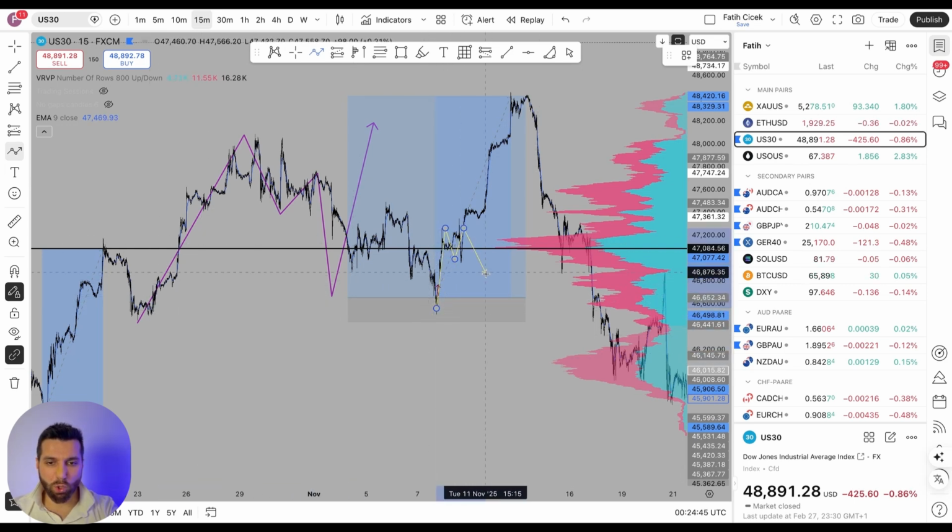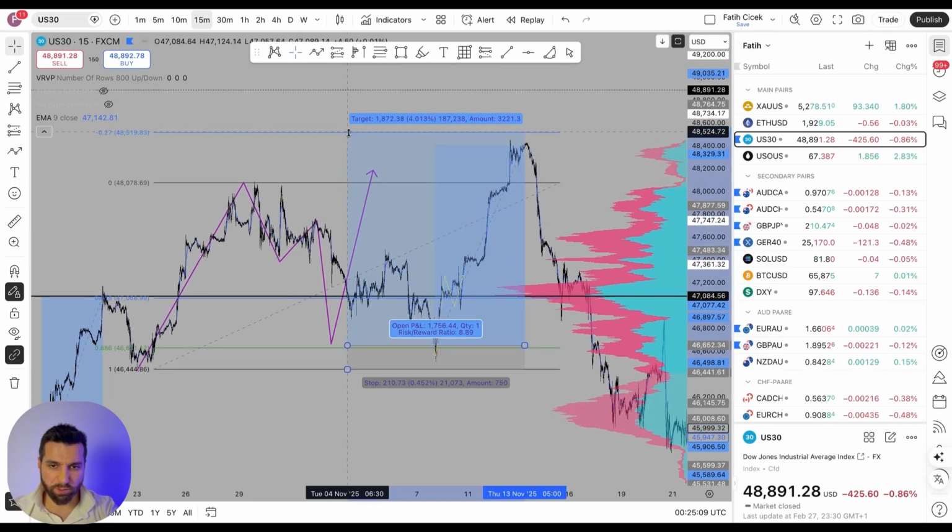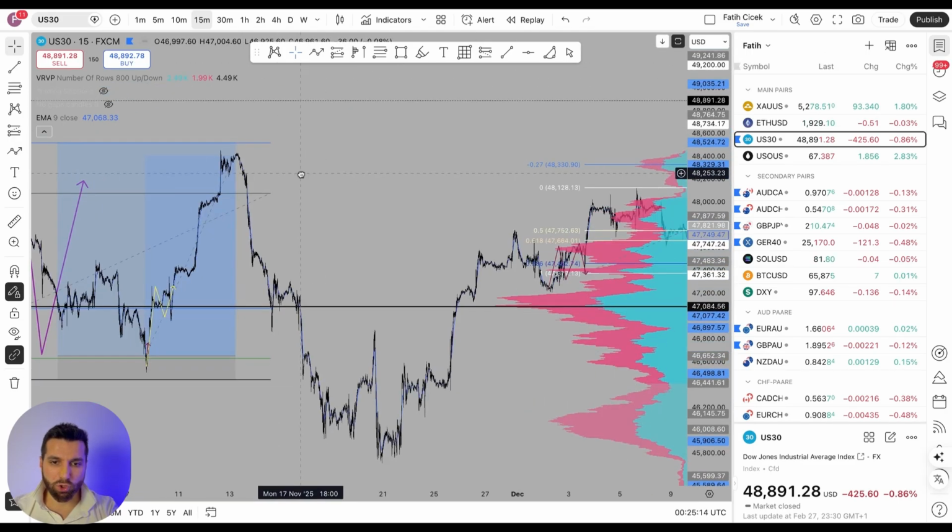But unfortunately, on the lower time frame, we did not get a two-step correction. So we couldn't enter this trade based on the lower time frame. What we could have done is just use the higher time frame and then let it run. You guys can see that most of the time it will actually give us the move that we anticipate, right? And then it reverses. Okay, good, excellent.